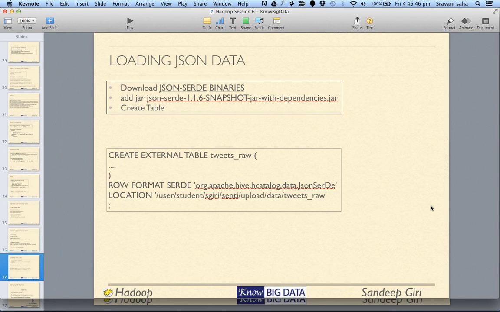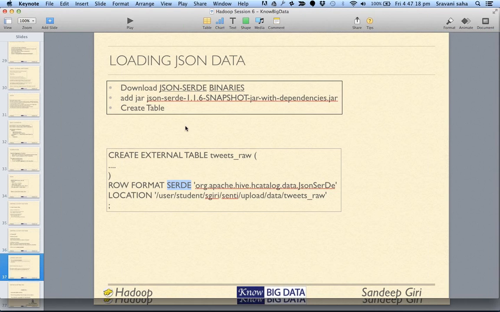Okay, so when you're defining a JavaScript object, you can define it in JSON. It's a very neat format and a lot of people use it. So in case your data input is available in JSON format, you can use this library which is available and then load that.